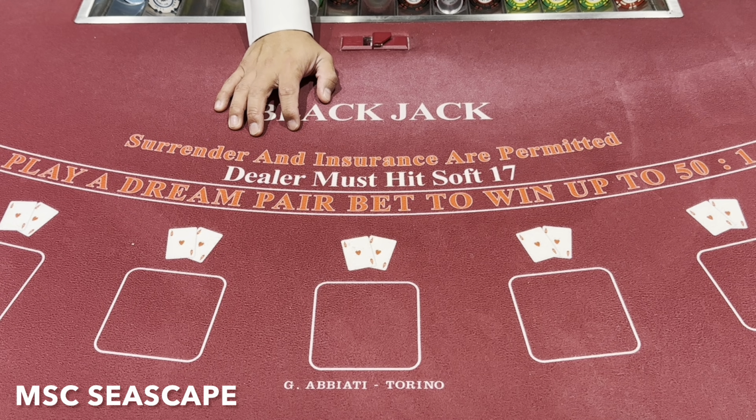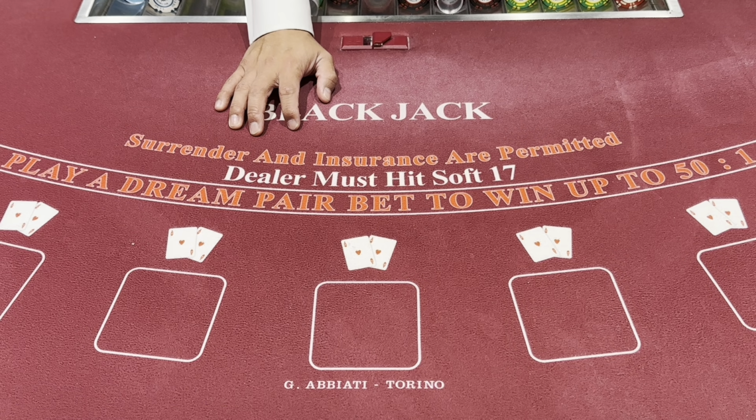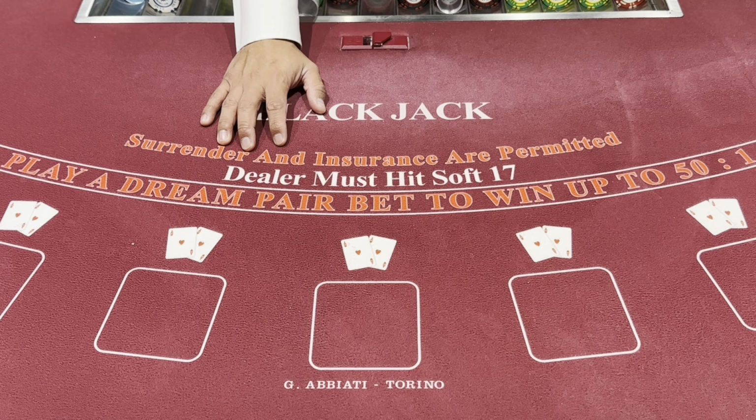We have a very cool session today. 3-2 blackjack here on an 8-deck shoe. We have 1,600. Let's hope we don't need more.